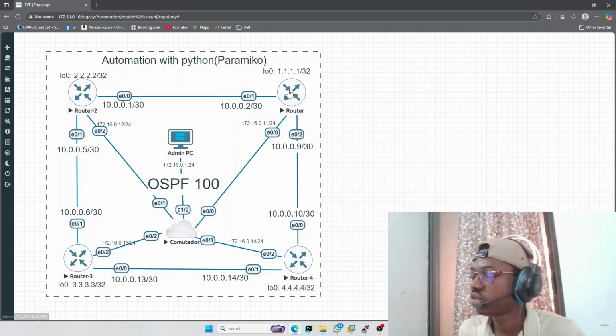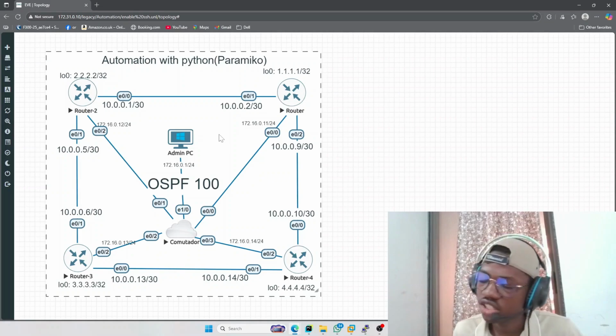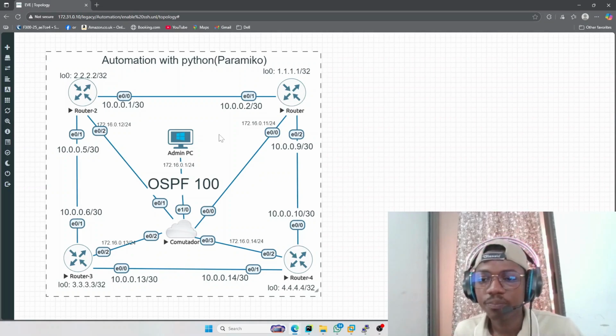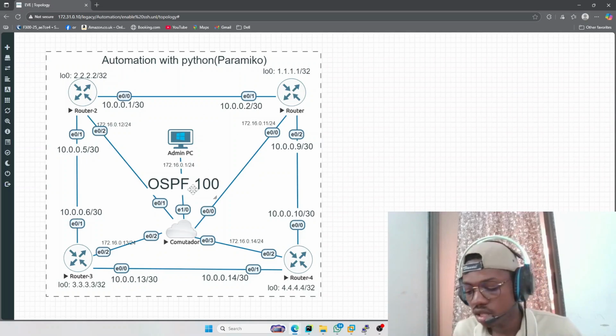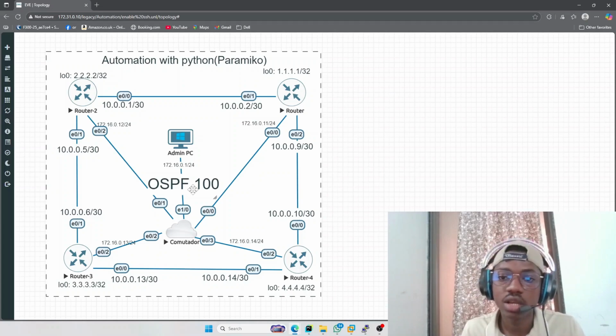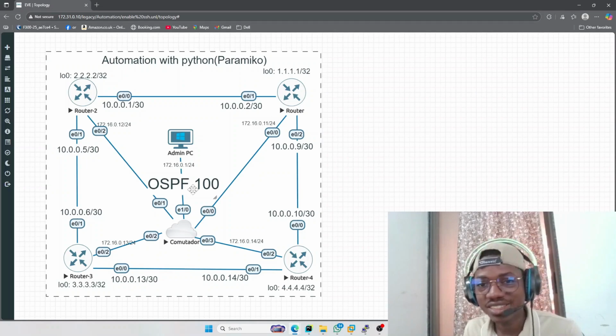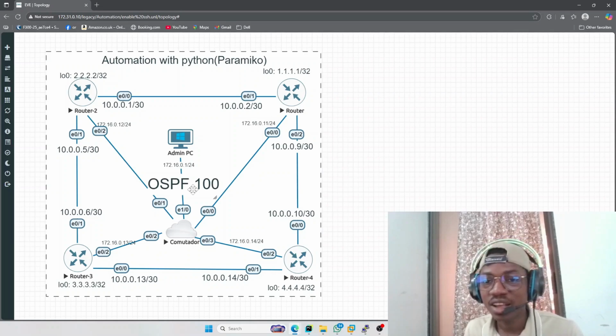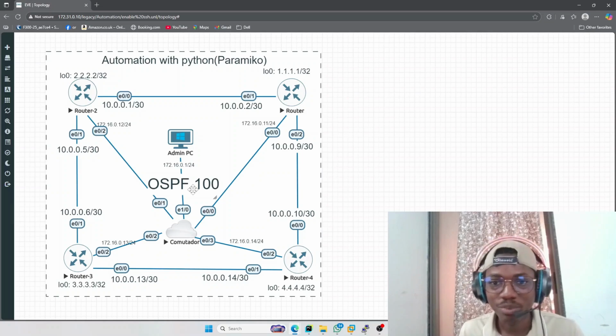Okay, we have this connection, and this configuration is possible using Python, and you can use different ways to configure your infrastructure. The bottom line of this video is to show you how network engineers are using programming languages to configure network infrastructure. I guess it's a good thing ahead. Me and my friend, my brother Joaquin Timoteo, will present advanced network automation using Python.